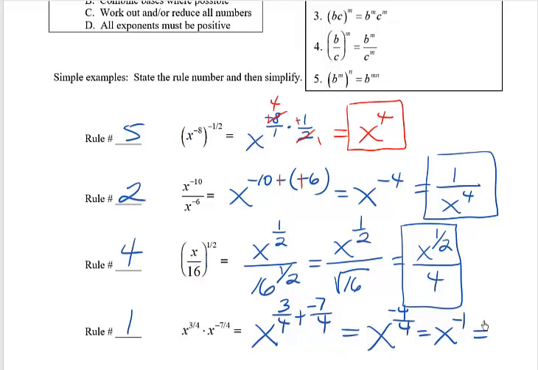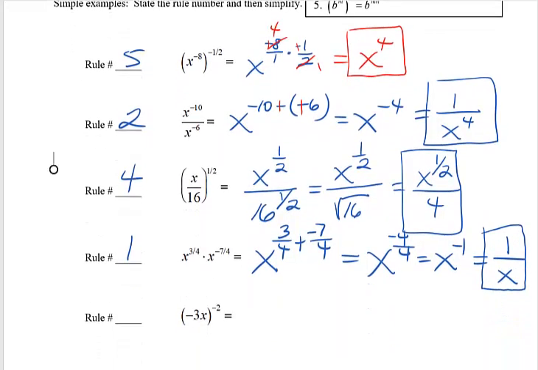And then the ending of this problem is kind of similar to the second example. I can't leave negative exponents. I haven't done anything wrong. I'm just not finished. And so at the conclusion, I have to reciprocate the base, which then allows me to change the sign of the exponent. Now, I was about to write a 1 here, but of course x to the 1 is just x, and I want this as short and sweet and simple as I possibly can, so here would be the final answer.